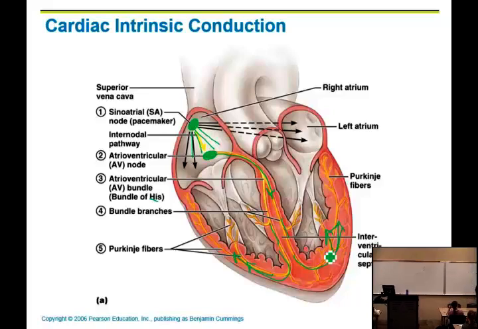And so when we look at this, it's also very fast, but we don't want this signal to spread throughout the heart immediately. Every part of the heart would just contract at the same time, and we can't have that. We need the atria to contract first to push the blood down to the ventricles. The ventricles have to be relaxed in order to receive it. Then the ventricles are going to contract while the atria are refilling again. So we need this alternating contraction and relaxation.